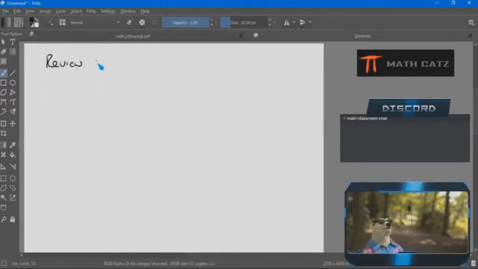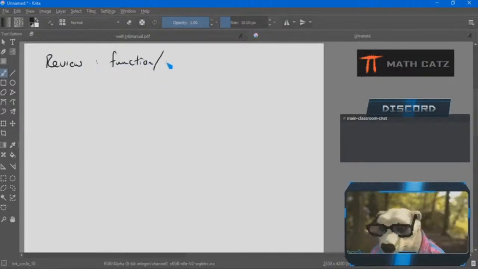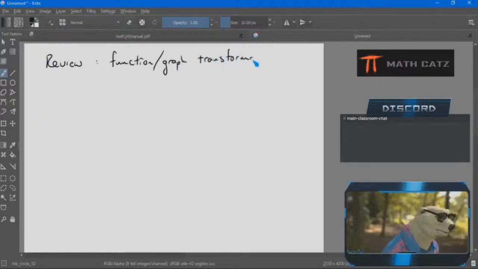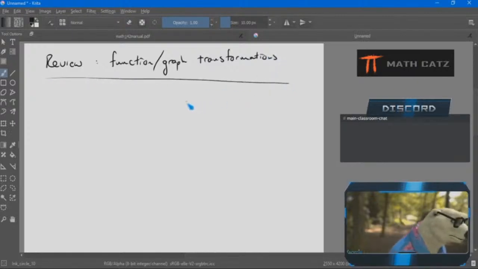Review from yesterday. Function and therefore graph as a result. Transformations. Okay. So, of course, you can technically do these transformations in any order. Some, however, will be more convenient to do first and some more convenient to do last. If I have my basic function, I'll just do them in this order.